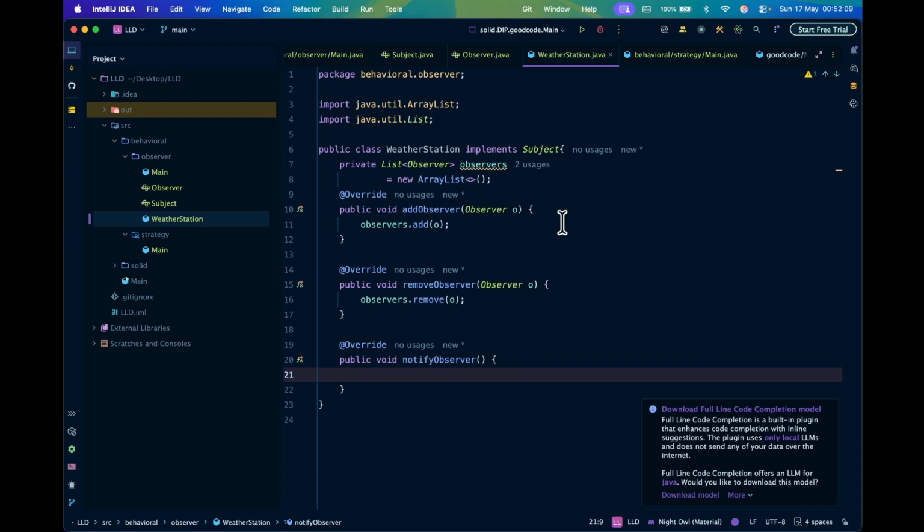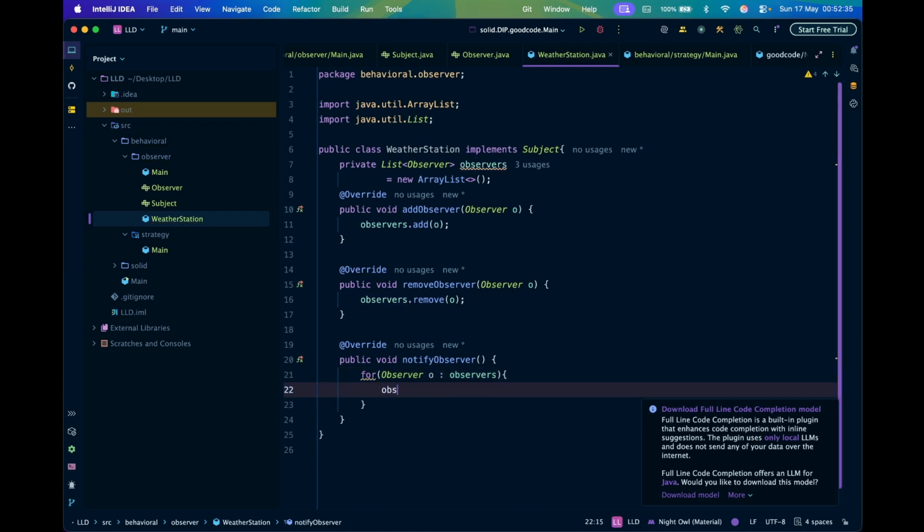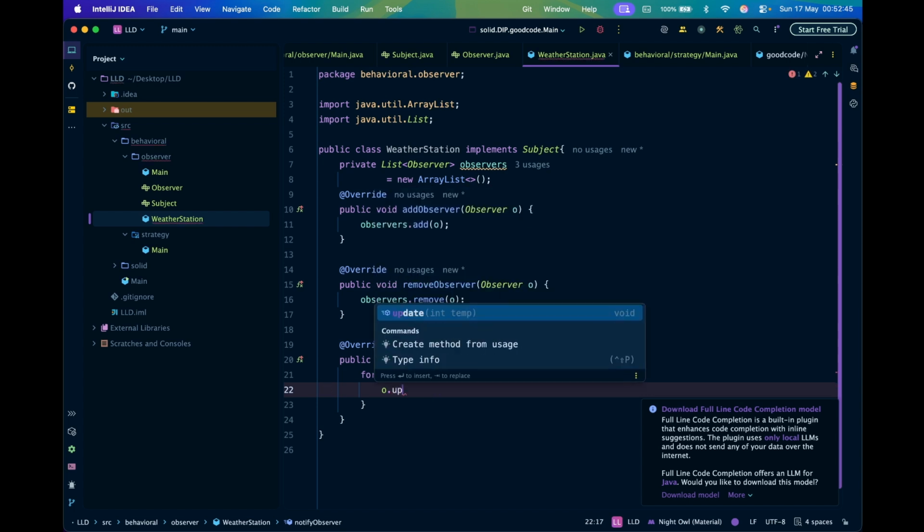The notify observers will notify all the observers: for each observer in observers, call o dot update, correct?